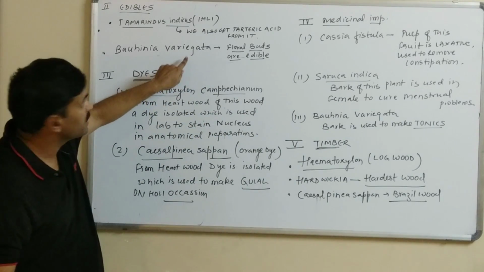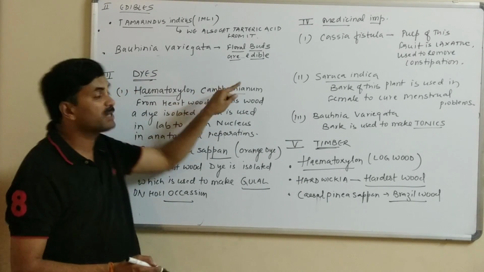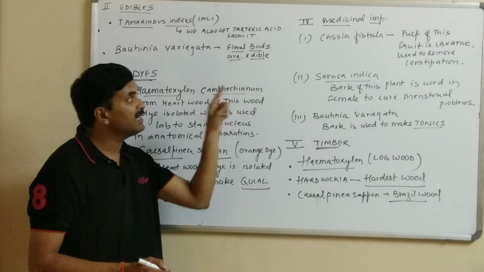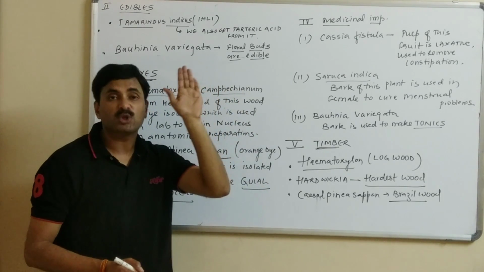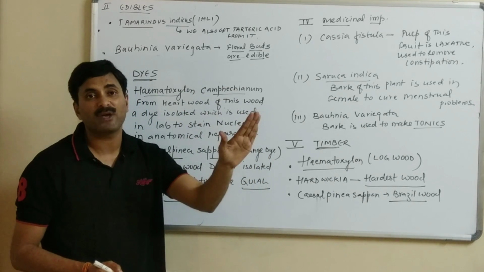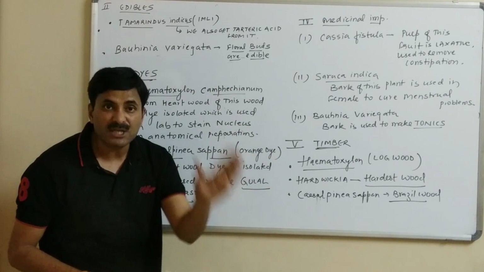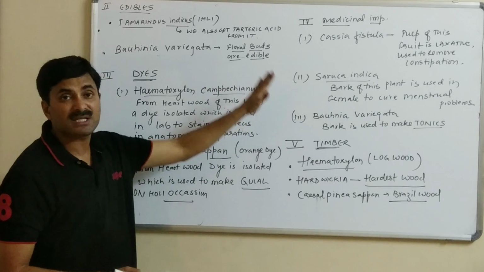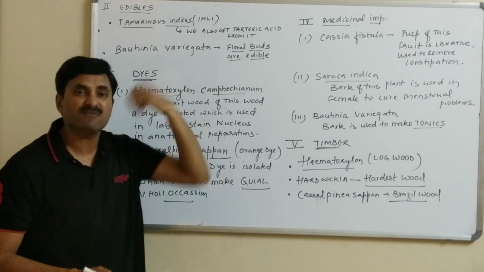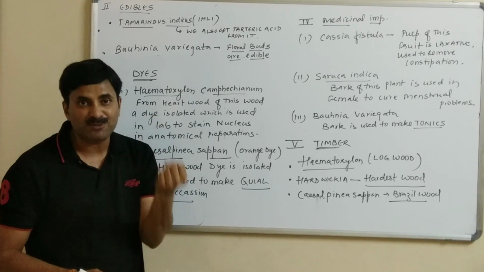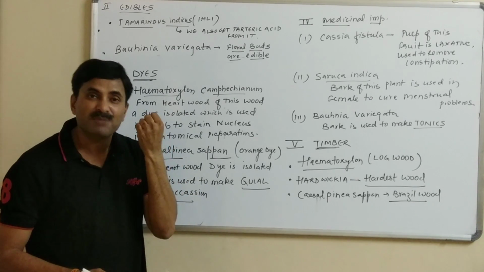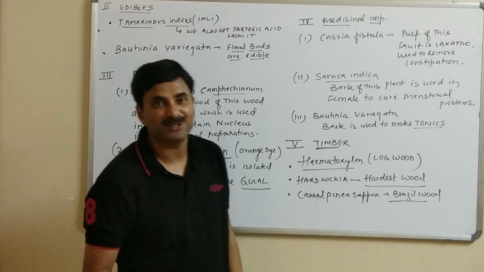So dear students, this was the economic importance of the subfamily Caesalpinoidae. We have so far discussed two subfamilies. In my previous video we talked about the Papilionaceae family. In this video I have discussed the Caesalpinoidae family. In the next video we will be discussing the third subfamily of the family Leguminosae, known as the Mimosoideae. Keep watching my videos. Thanks a lot.